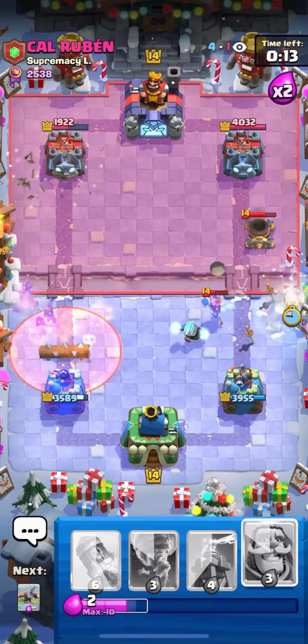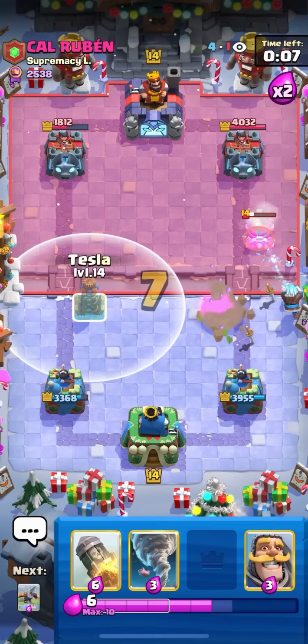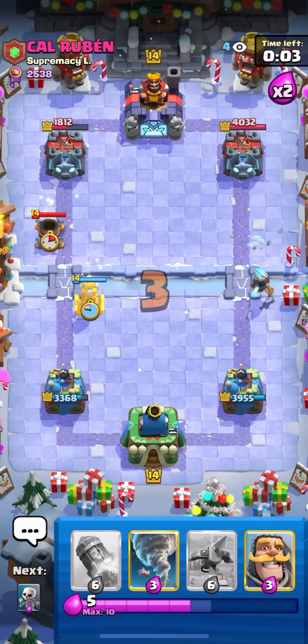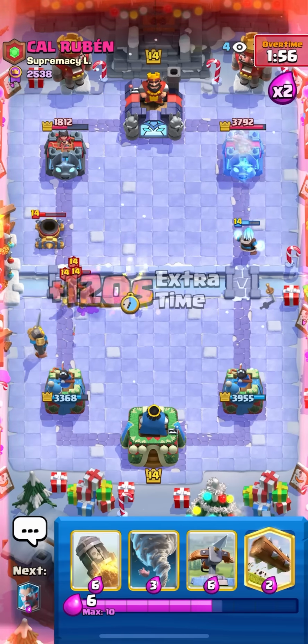We can just go with an Ice Wizard of our own to the side to clean up the rest of that Mortar. I'm actually probably going to go with the Tesla right away when he mortars this other side too. Come on, do it. I know you want to do it. I'm going for the prediction. Oh, we hit it. Let's go. He's going to guards, but it's already pretty much dead. There's no point in guardsing that.